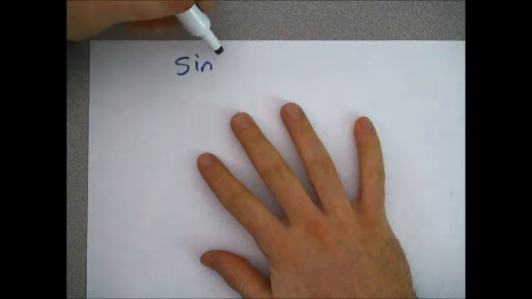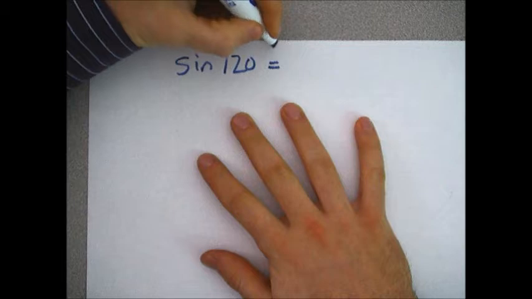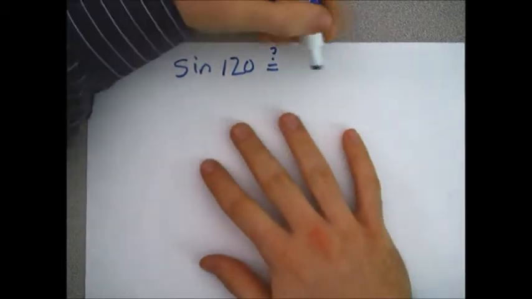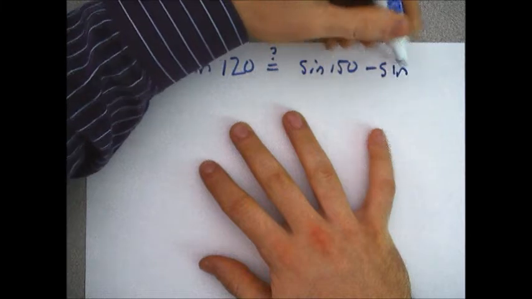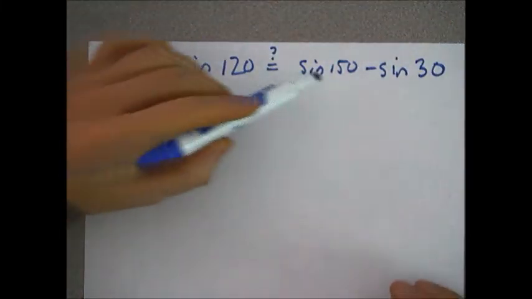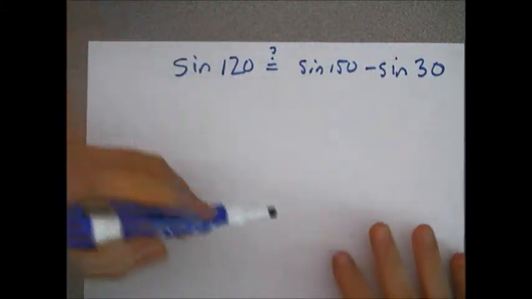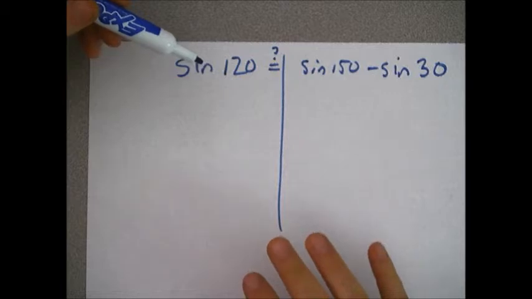So to answer your question, this is not a calculator part. This question is a true or false question: is the sine of 120 equal to, so we'll put a little question mark up there, is it equal to the sine of 150 minus the sine of 30? On paper it might make sense to you because you say 150 minus 30 is 120, but we need to go through and do some comparisons. So we need to find these all individually.